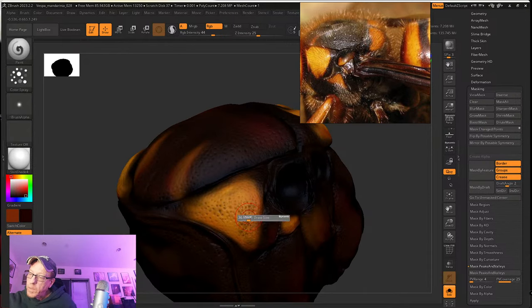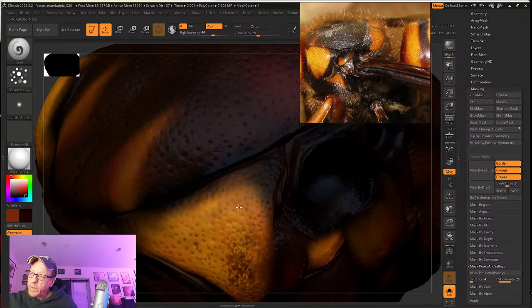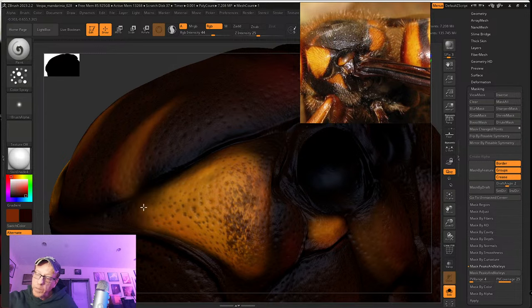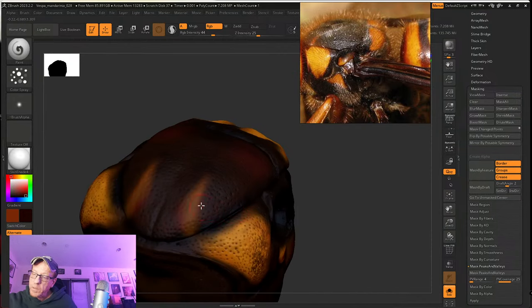A little bit of smoothing. It's kind of nice, I should say blurring rather than smoothing. So sometimes what I'll do is I'll keep the mask on, but I'll hit it with a blur brush, and you can see how, even though the mask is protecting some areas, you still get that blurring. We'll soften it up a little bit, make it look very organic. So just take advantage of all the stuff that I've already sculpted, so that I don't have to go in here and do the same work twice.